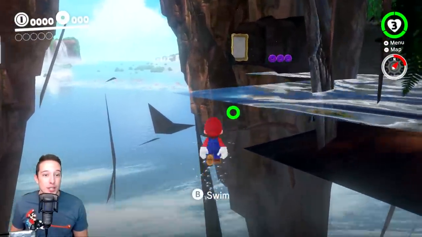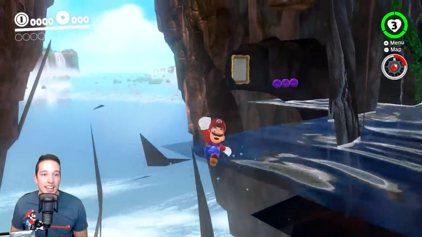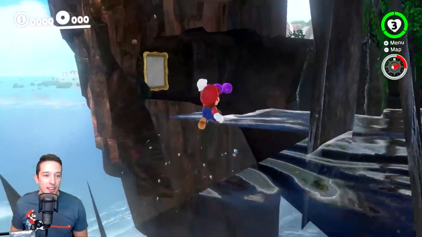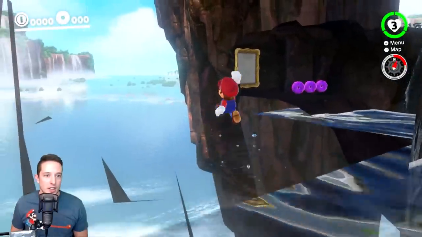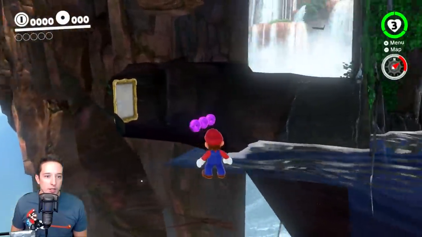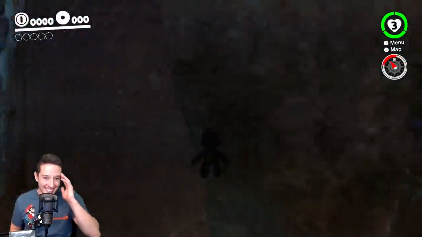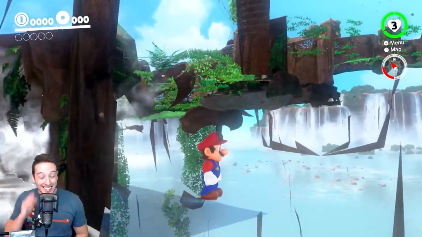So apparently we're supposed to stay out of bounds and make our way towards where the painting is, and we'll land on a mysterious ledge. So let's see if that is the case here. Okay, there's something solid here. Okay, so now we're on solid ground. We're not in the water. Okay, this is crazy. Are you guys seeing this? Oh my gosh. Oh my word.